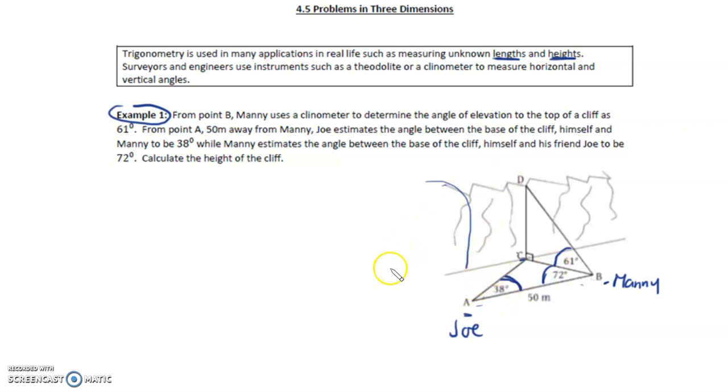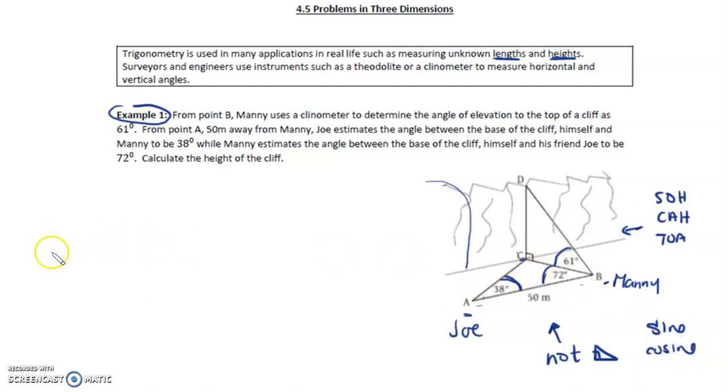So this is another one of those questions where we're going to use the information on one triangle to solve information on the other. This triangle down here is not a right angle triangle, but this one is. So this one at the top, we can use SOHCAHTOA. But the one on the bottom, we have to use sine law or cosine law.